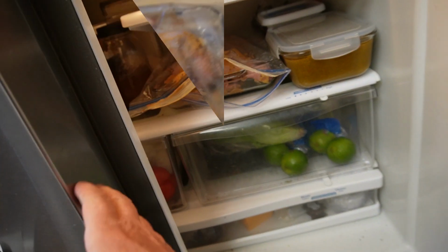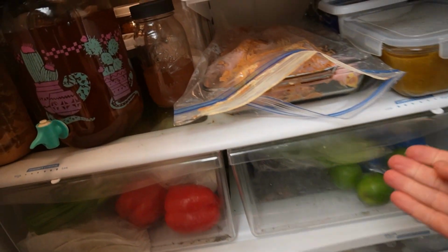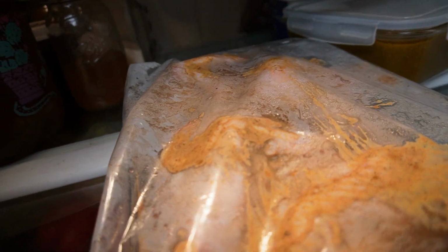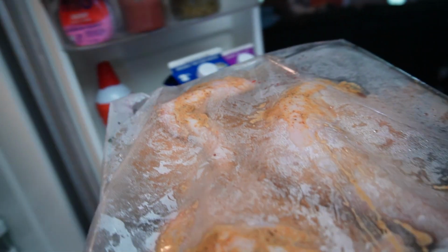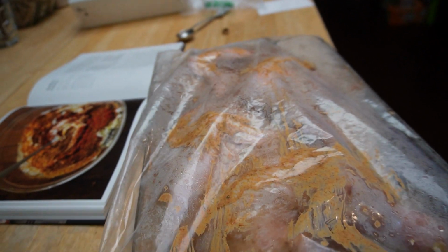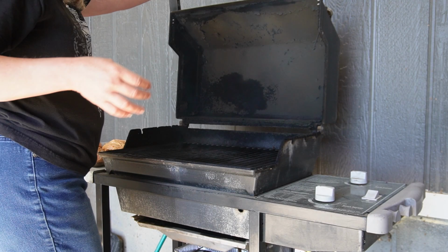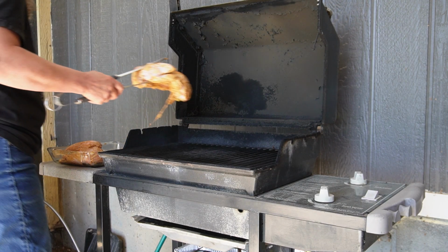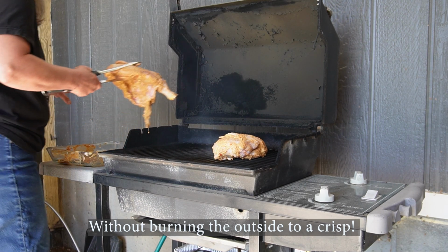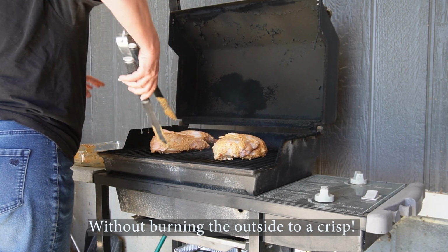So here we go, 6 hours, 7 hours later. I'm gonna pull this back out, get my grill ripping hot. And then because this is essentially a whole chicken with the bone in, it's gonna take a long time to cook because it's a lot of meat. I'm not chunking it up into individual pieces. Once I got the grill really hot, I turned it down to medium because I knew this was gonna take 30 to 40 minutes at least to get all the way cooked.